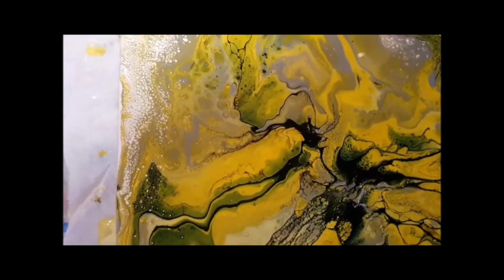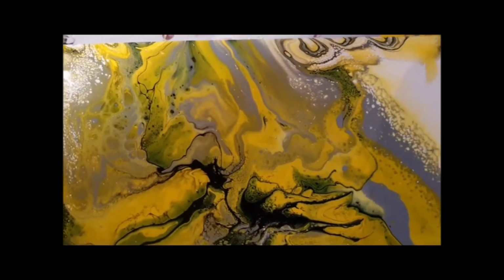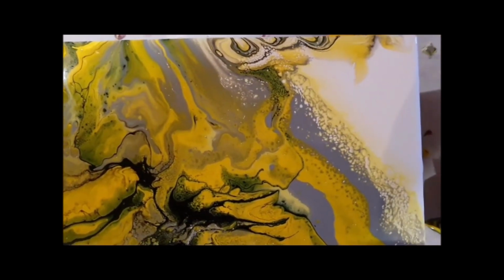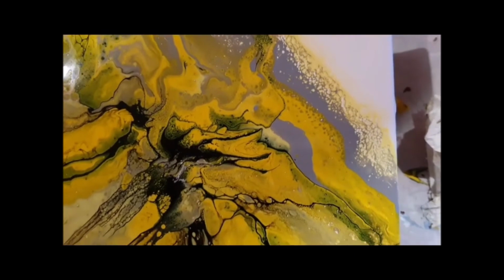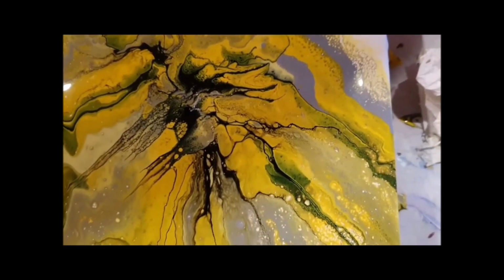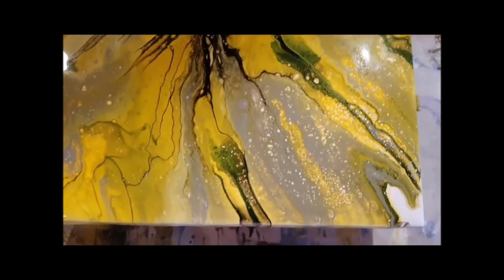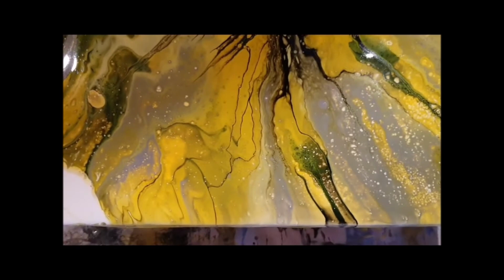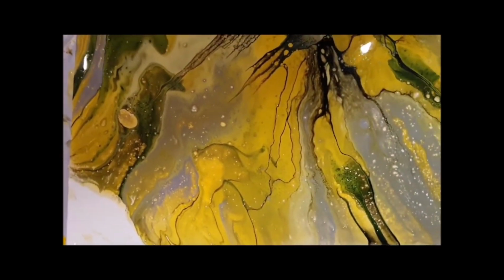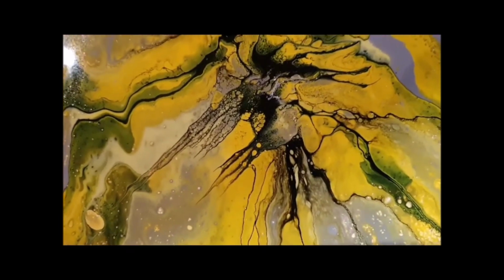And now the close-up. I got a bunch of weird little cells. But hey, that's what it is. I put some pictures after the close-up too. You can see these tiny little cells.